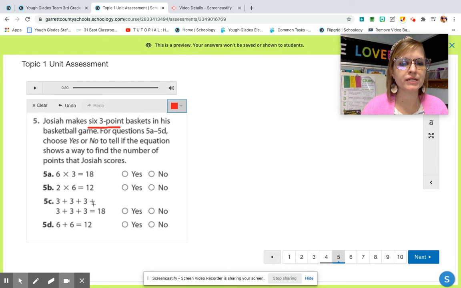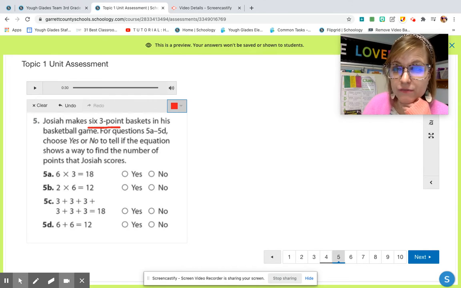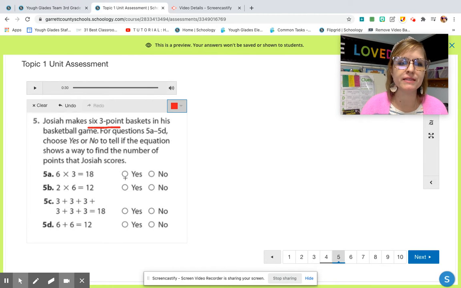What about this one? 3 plus 3 plus 3 plus 3 plus 3 plus 3. There's 6 3's here that equal 18. Would that show me? Yes or no? And 6 plus 6 equals 12. Would that show me? So I want you to think about what you know about multiplication and its relation to repeated addition. And I want to just tell you that there are 2 yeses in this problem. So you have to figure those out. That's your little hint there. And pay attention and replay that sound if you need to. And you do have to fill in the bubbles here. Okay, so you just fill in the bubbles with the marker here.